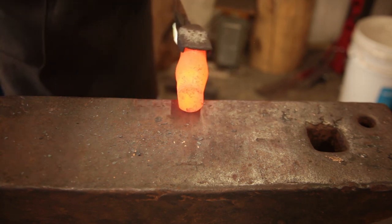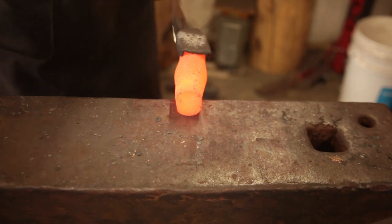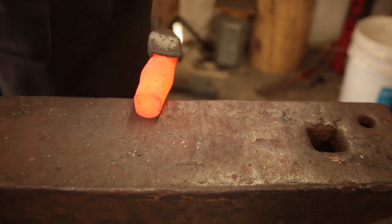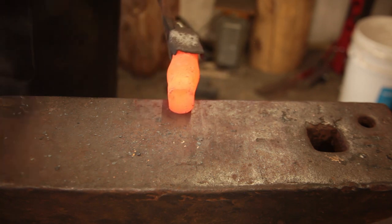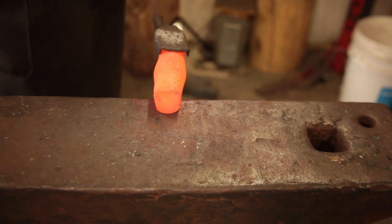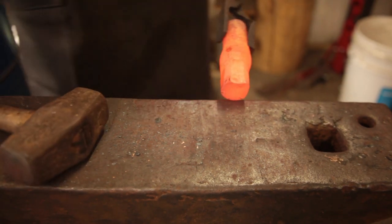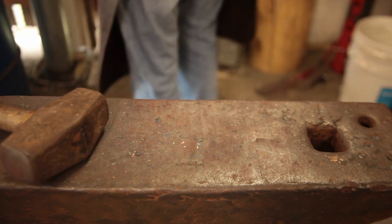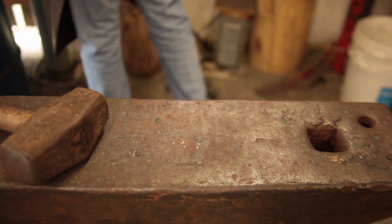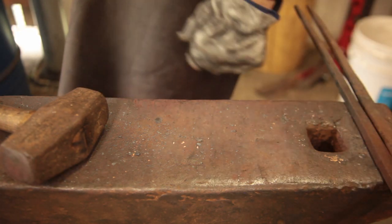H13, it just does not like to move. It's a hot working steel. And it just doesn't move like chunks of hammer. So you can see why I use the press for the upsetting.